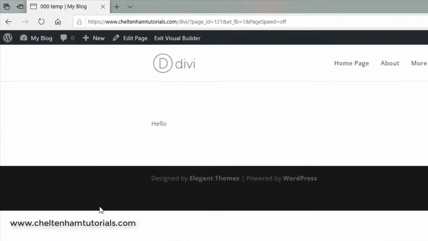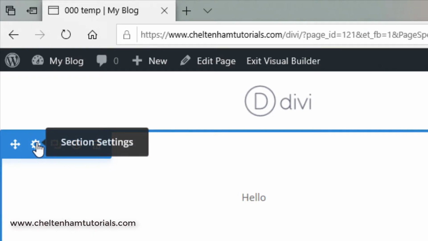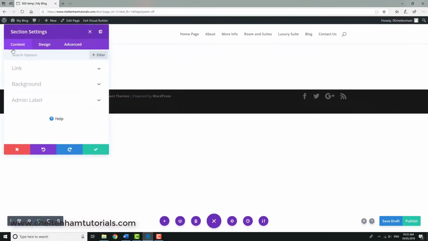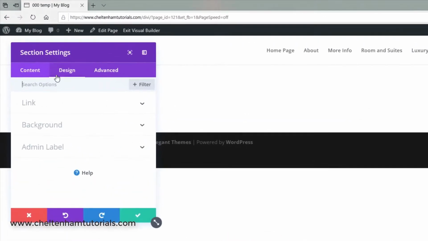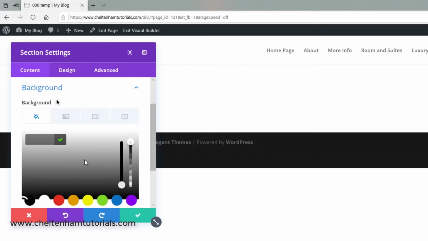So just to show you how to use these, I go over here and click on this item here in the blue item, that's the section settings. What I can do is I can apply some formatting or some customization to the section. So if I click here, there's lots and lots of things we can do, but don't get distracted. We'll just go to where it says background, and what I'm going to do is simply change the background color, and this will be applied to the entire section. So I'll go for this blue color here.